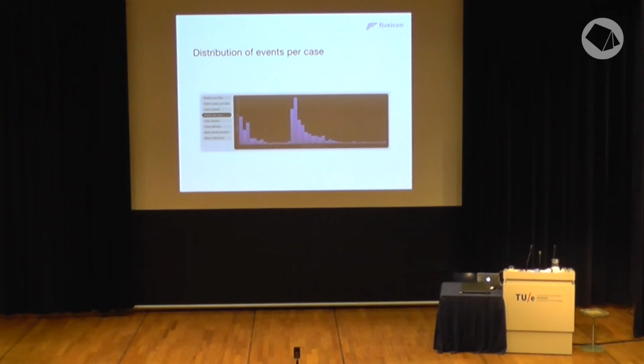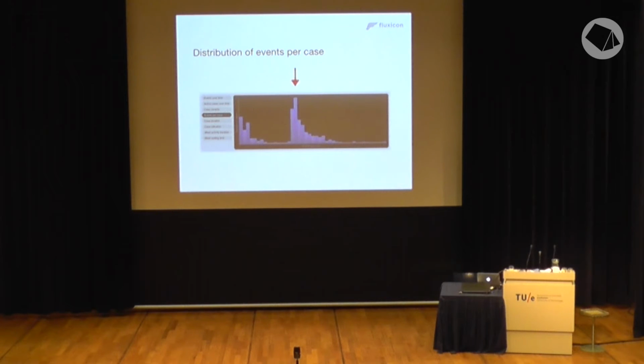Rather than just taking the mean or median, they were looking at how many percent of the cases fall into a certain range. And I'll show you why that makes a difference. This is just the sandbox example that we have in Disco of the purchasing process. If you look at the distribution of events per case, then often you have a distribution like that, where in the middle we have a number of steps.